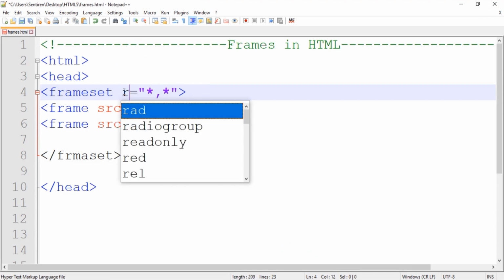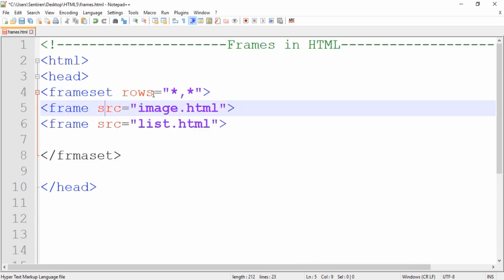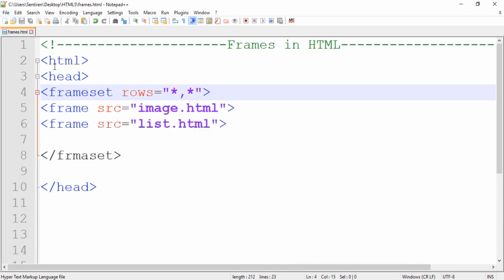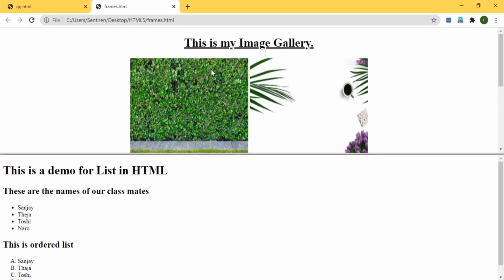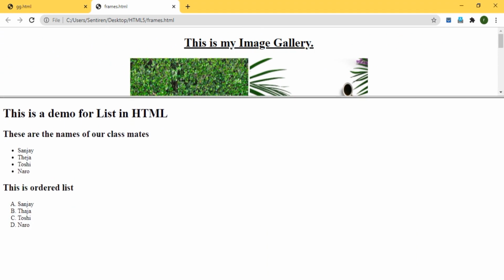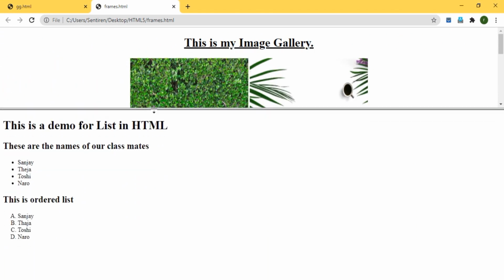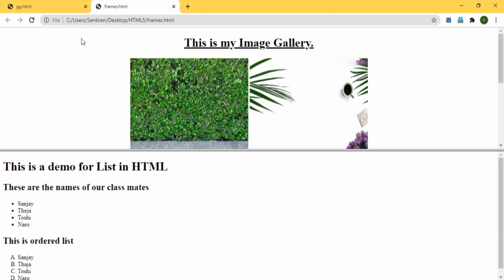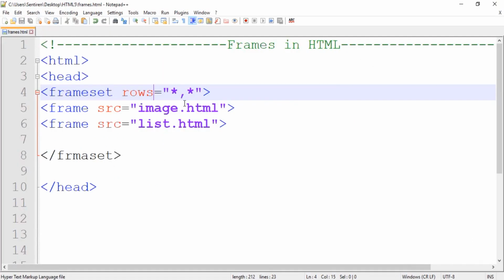Instead of cols, if you want to divide your browser into rows, you can do it like this. Let's save it, go back and refresh it. So it is divided into two different rows, and they have an equal size. We can also adjust the size from here by dragging, but by default while refreshing it is divided into two equal parts, since we have specified two parts.